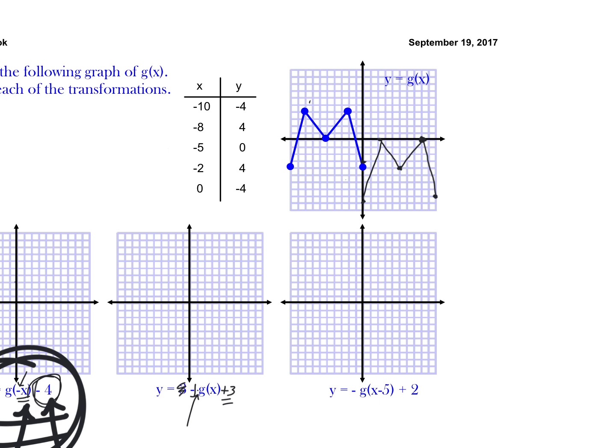And then when you graph it, your M will still be there, but it'll be flipped vertically, so it'll look more like a W, and it'll be moved up 3. That's how you can kind of check and see if it worked. You graph your little points, and if you're like, dang, that does not look like a W, or an M, then maybe something went wrong. Maybe you did one of your points wrong.